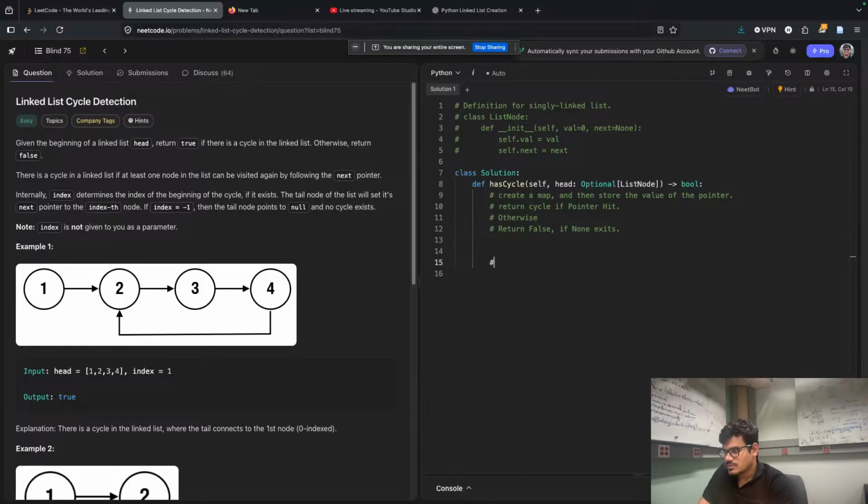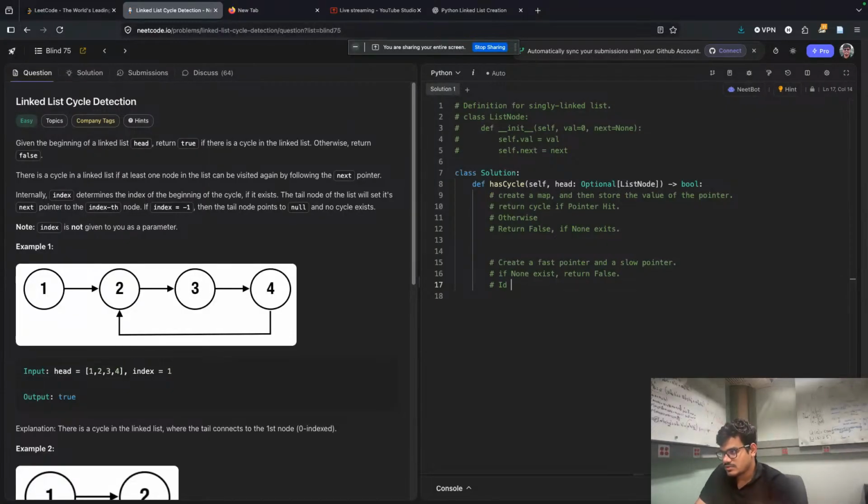And the second approach will be to create a fast pointer and a slow pointer. If none exist, then I would say just return false.